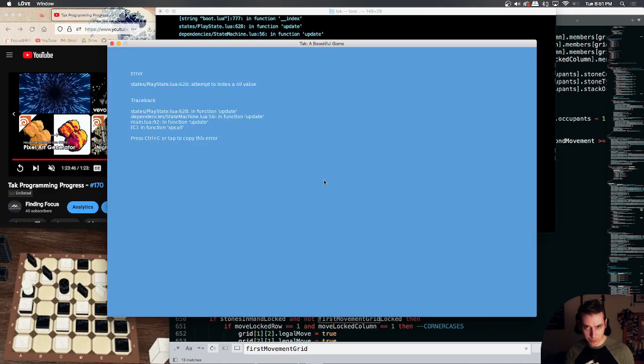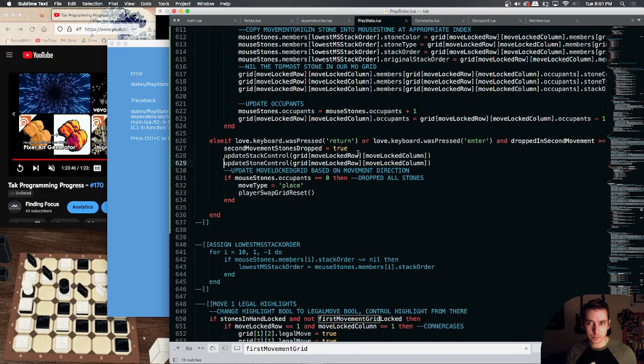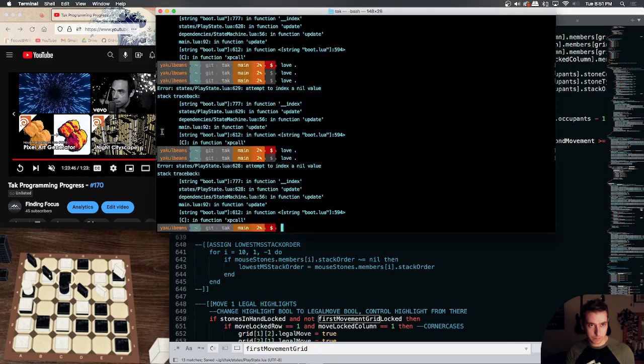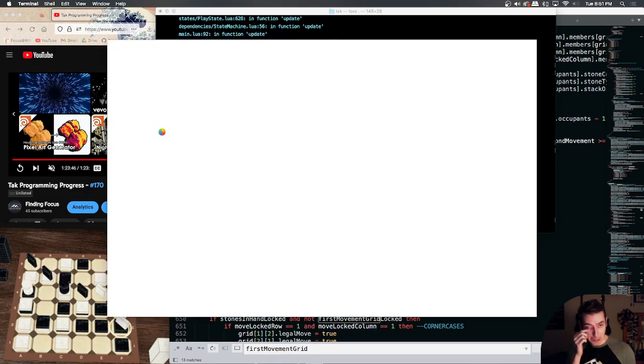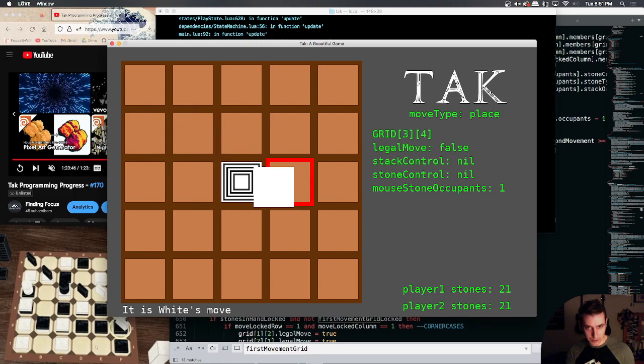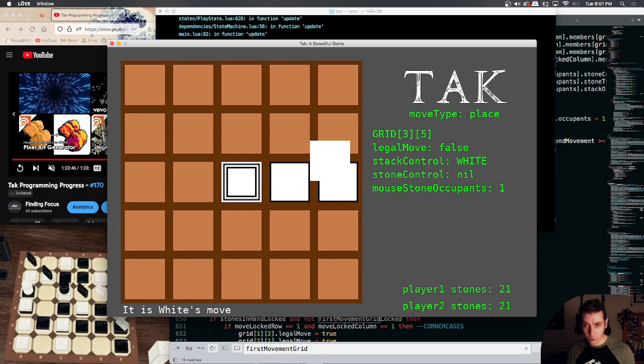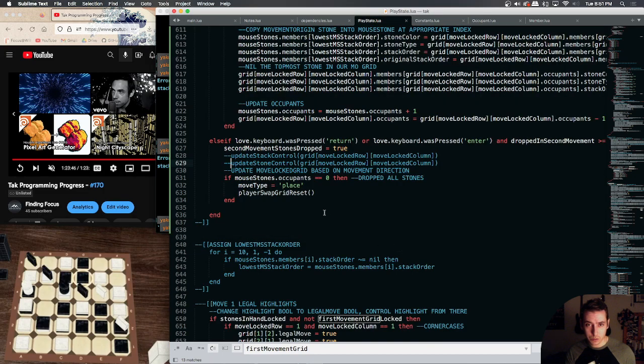So if we drop them all, it still crashes. 628, no value. Let's take this off for now, see where it crashes. I don't get why that function would crash it. It must mean locked move is getting set to something that I'm not expecting. Move locked row and column, I mean. Okay, it switched there. So this is only probably breaking.